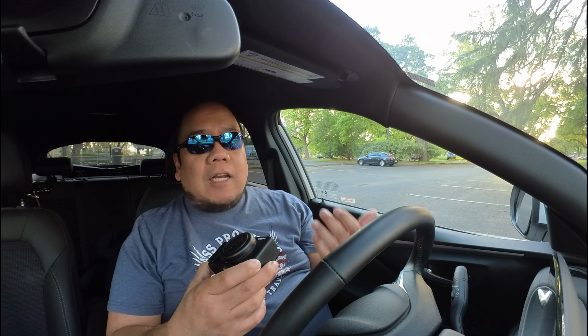Also, they kind of dialed back on some of the photography features on the ZV-1F. It no longer has RAW photo capability. Some have immediately written it off because of the lack of the RAW. For me, honestly, I don't shoot RAW all the time or ever. Honestly, that's kind of because I'm lazy. I pretty much shoot JPEG all the time, even on my Canon R6. I mean, I'll shoot RAW every once in a while if I feel it's something to where I do need that extra dynamic range. 90 to 95% of the time that I'm doing my photography stuff, I'm shooting in JPEG.